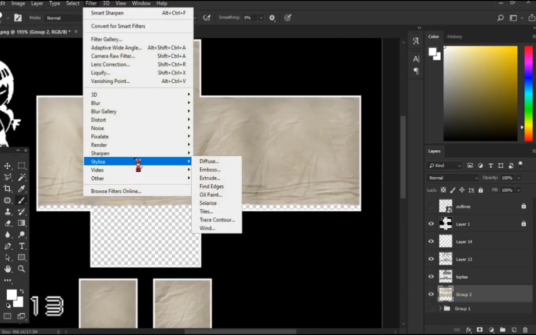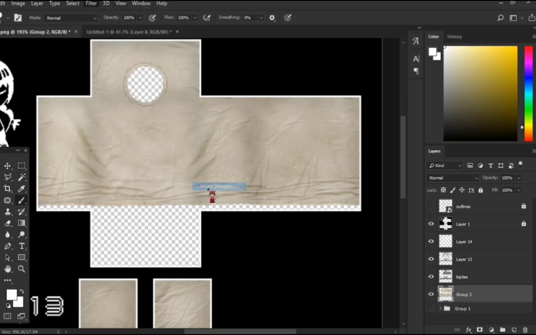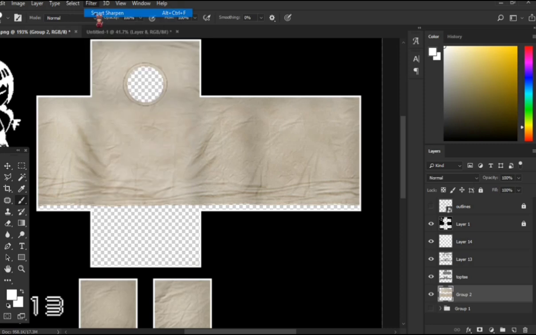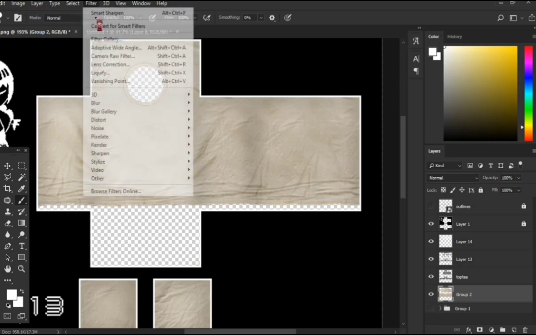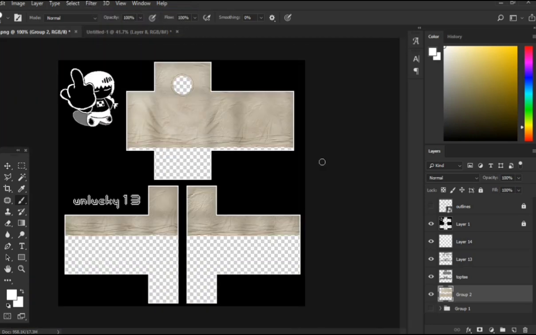So what I do, I have this smart sharpen I use, but I'm sure some other tool or option can do the same thing, and I have it in increments of 25, and then I just do it over and over again until I get something that I like. Oh, that's too much. I think this is good. This my sharpening is good. And there you go. You're done with making a shirt.